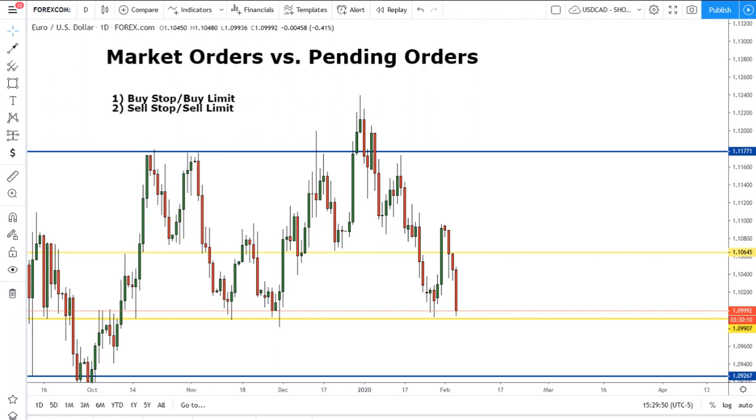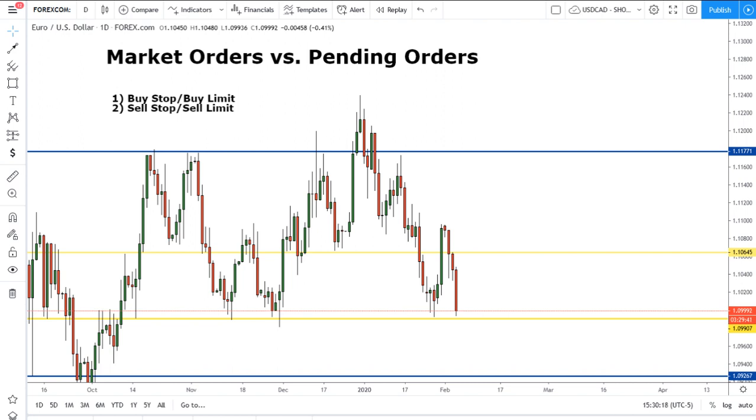Now, when you get into advanced strategies and you start trading more, you'll find the need for pending orders. What pending orders are is exactly what it sounds like. It's basically an order that has not been activated, and it will be activated at a future price point or time. And there's four types: buy stop, buy limit, sell stop, and sell limit. Now on Euro USD, which is the chart we have here, we're going to go through some scenarios where each of those pending orders will make sense.